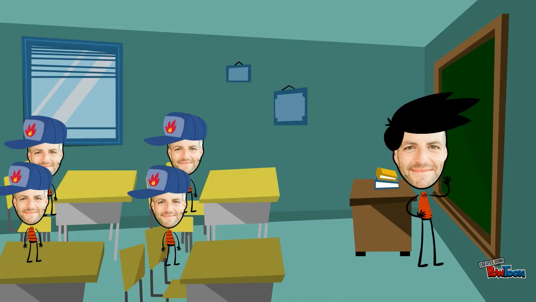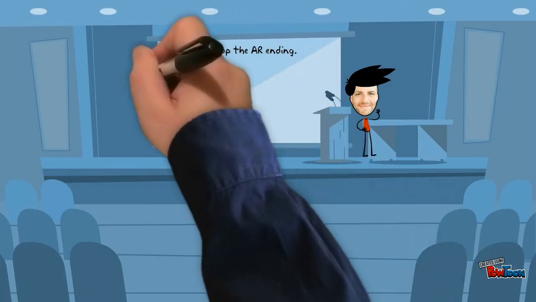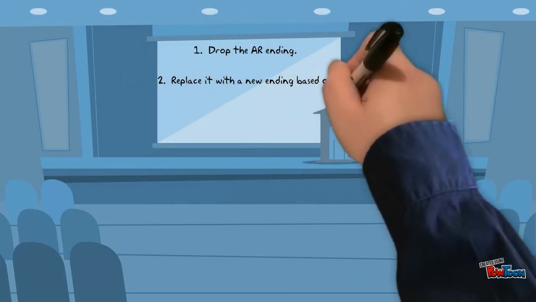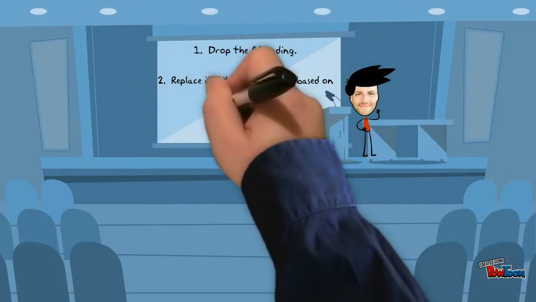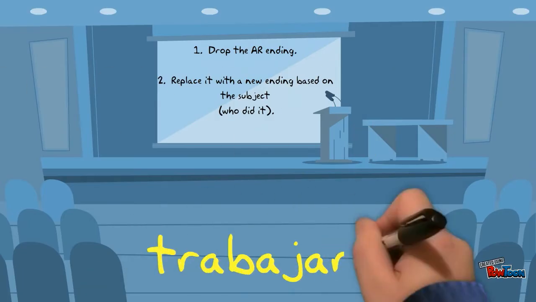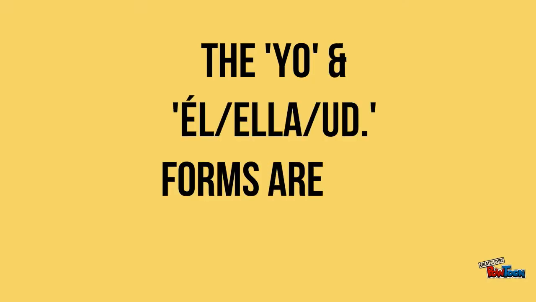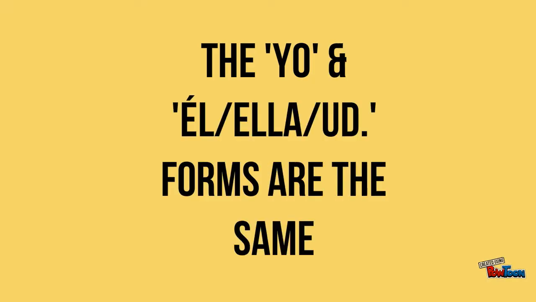Here's how you would conjugate regular verbs in the imperfect. There are only 3 irregular verbs in this tense. I told you it was easy to form. For regular AR verbs, simply drop the AR ending from the infinitive and replace it with the appropriate imperfect ending based on your subject. The verb trabajar, for example, is a regular verb. Notice the accent mark on the nosotros form. Also note that the yo and el, ella, usted forms have the same endings.